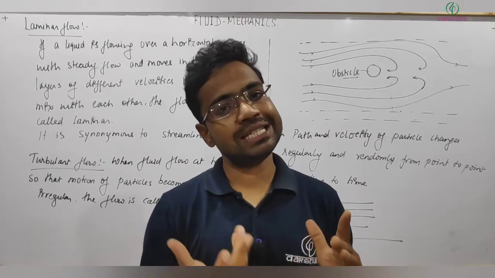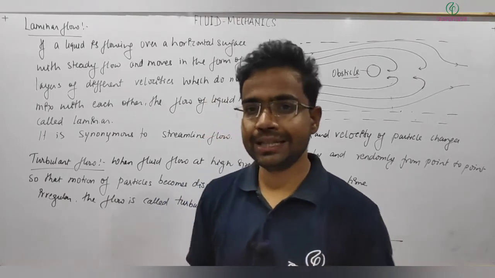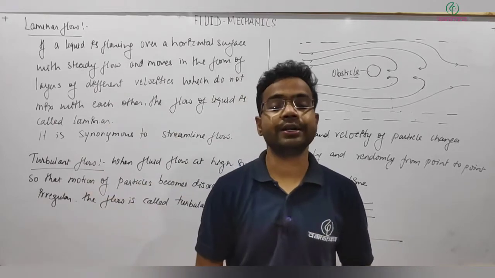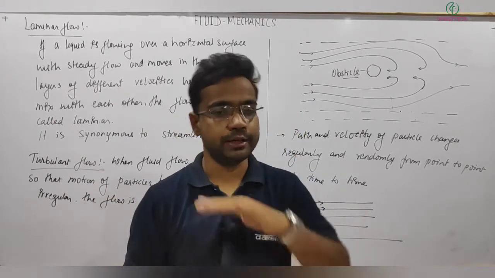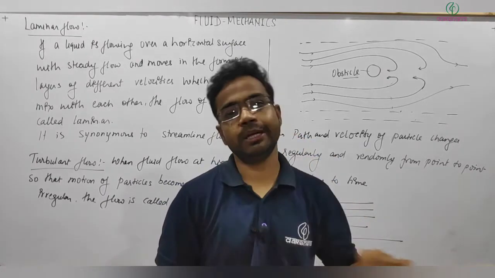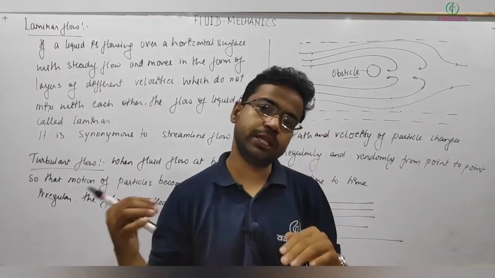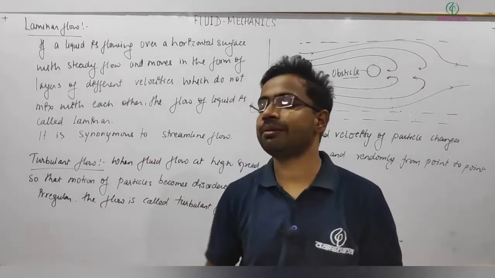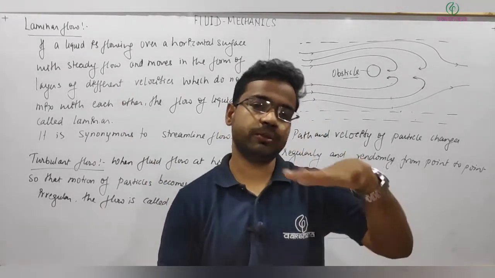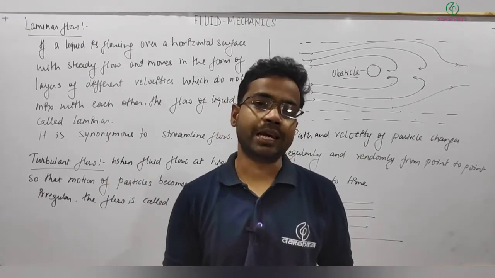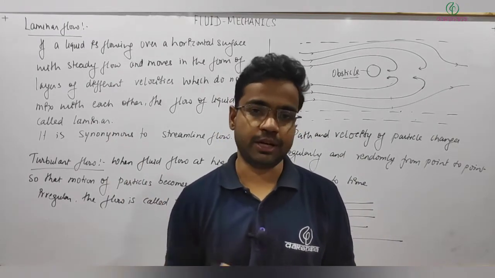If fluid velocity is relatively low, then the nature of fluid flow is laminar or streamline. It will be regular, each particle will have a proper constant velocity, and the streamlines will be there as well. So streamline or laminar flow means the velocity of the fluid flow is quite low, the nature of the flow will be laminar, and we call that laminar flow.